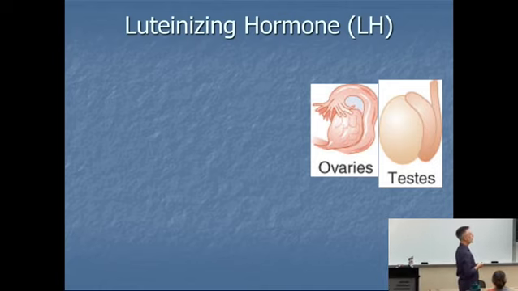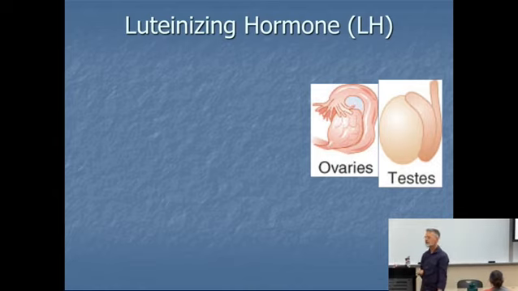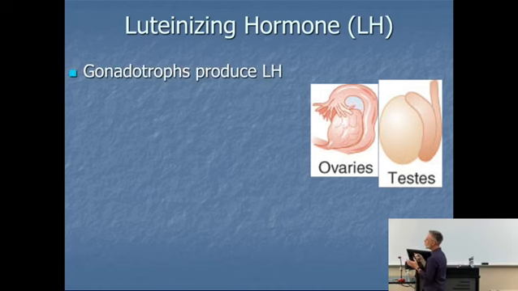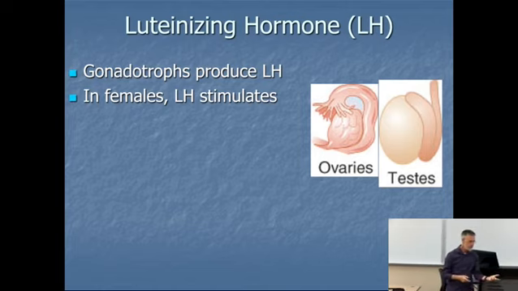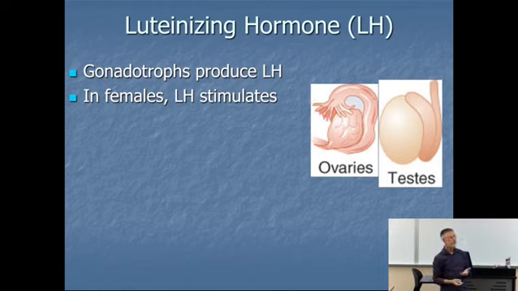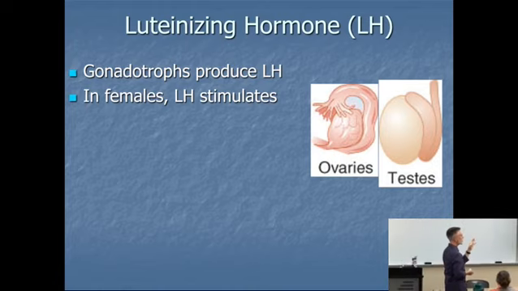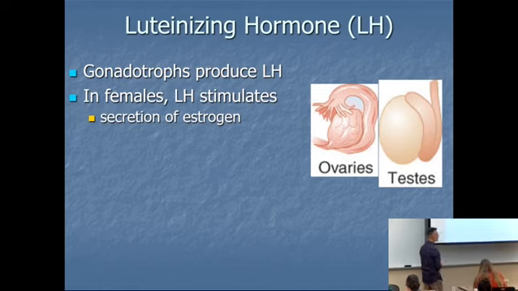Luteinizing hormone. Okay, so we have a picture of ovaries and testes again. So we're getting the idea it's another tropic hormone that goes down and tells the testes and the ovaries to do something. But on this level, this is more focused on the endocrine or the hormonal function of the gonads instead. We know that the ovaries put out progesterone as well as estrogen. Meanwhile, the testes put out testosterone. And so this hormone goes down and tells those organs effectively to put out more of their sex hormones.